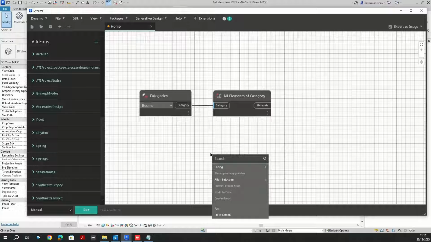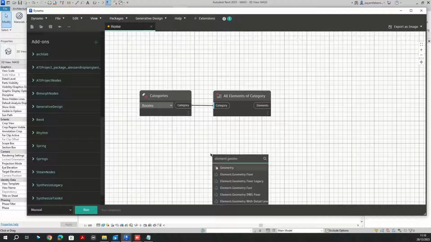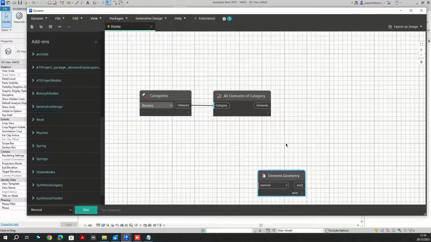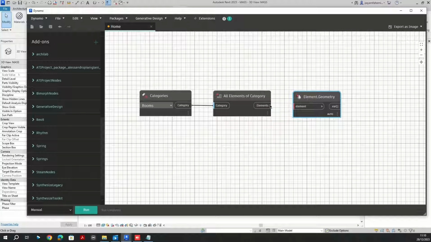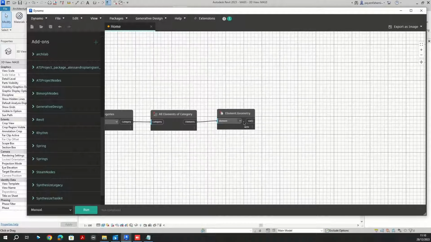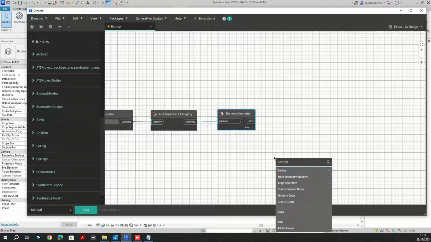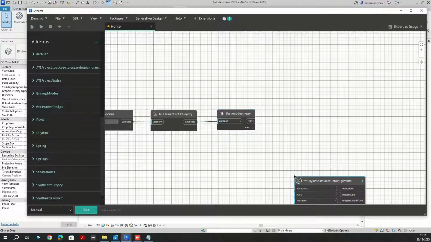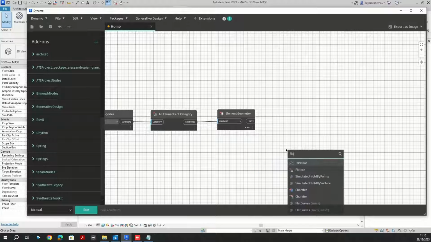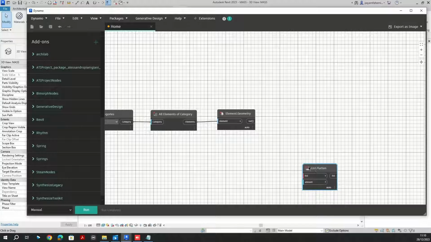And there's the out-of-box node of Dynamo called element.geometry. And then I'm going to flatten my list. Oops, the wrong node. All right.